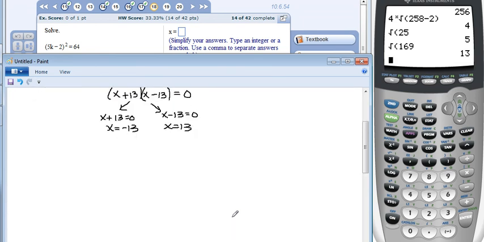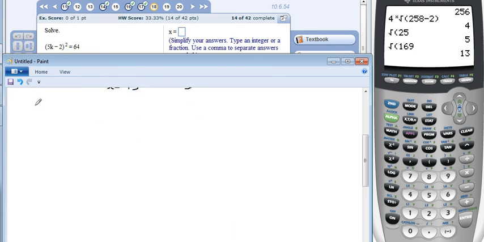All right, so let's try another one. We have this. Now, this one I think is going to be a lot easier just to square root than to factor. Sometimes one method's a lot easier than another method. So I'm going to square root to get rid of this square on this side as well. So the square root of a square is just itself. And I've got positive and negative, right? Because I'm not evaluating, I'm solving. Square root of 64 is 8. So it could either be positive 8 or it could be negative 8.